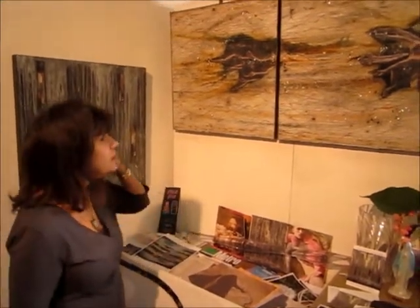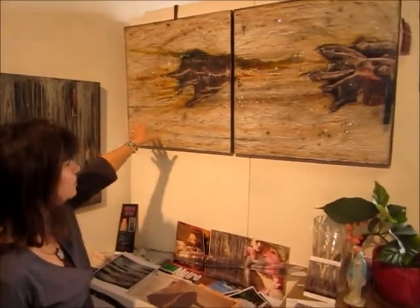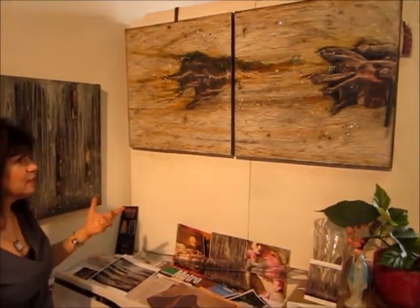Sometimes I use bevels as well to get that rainbow effect. My subject matter — I read a lot about science. I get a lot of my ideas from reading about quantum physics and things like that. Recently I've been reading about electromagnetic fields, and I got really interested in morphic fields. There's a scientist named Rupert Sheldrake who's doing some experiments now — blindfolding people — and some of these people can tell when they're being stared at and when they're not. So all around us are these magnetic fields. This piece has hands in it, and I'm thinking about the glass as like electromagnetic fields.